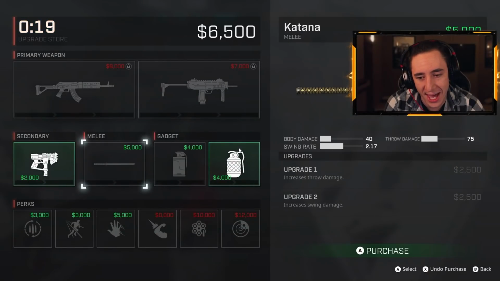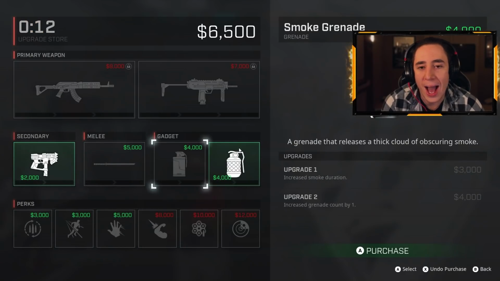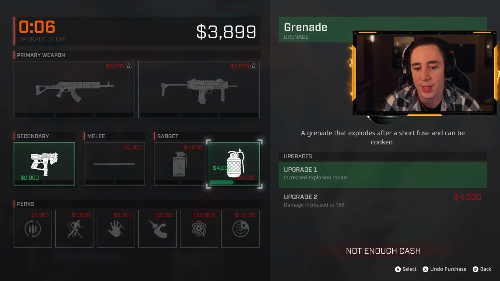I have 6.5. Okay, so this is a thing where a lot of people misunderstand what to do, right? I can't buy anything of value, realistically. But how much money do I need to have to make sure I get my weapon next round? Well, to get the K30, I need to have at least two and a half grand. So I'm going to buy this.